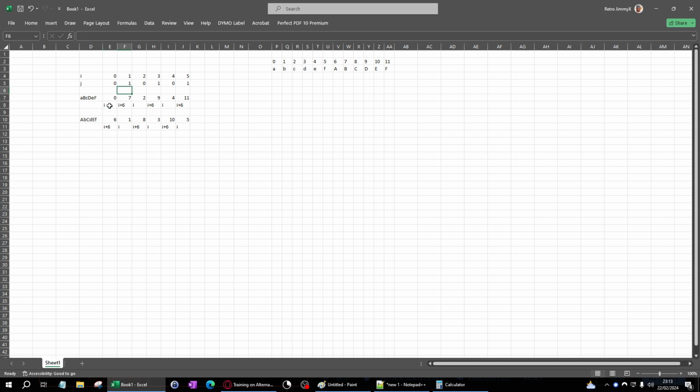What happens if j alternated between a 0 and 6? If j alternated between 0 and 6, this would be I plus j, and that would be I plus j, and that would be I plus j.